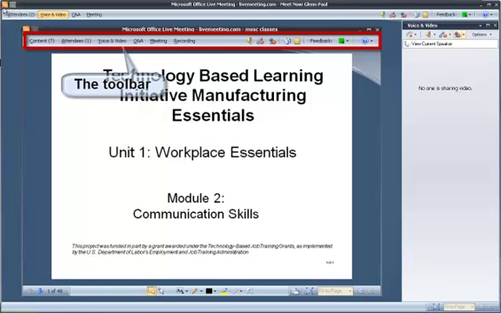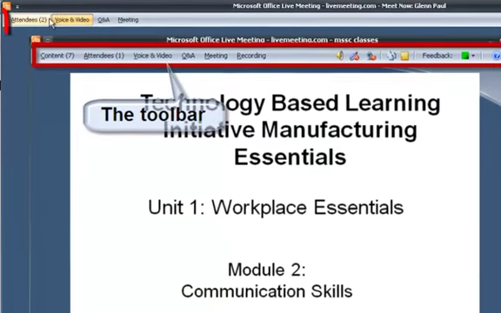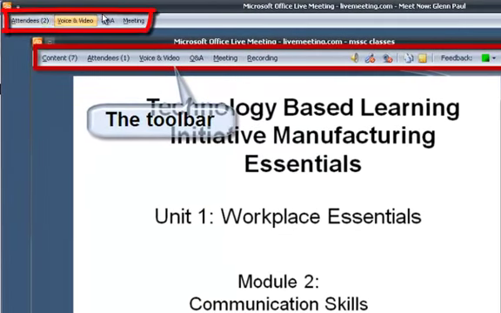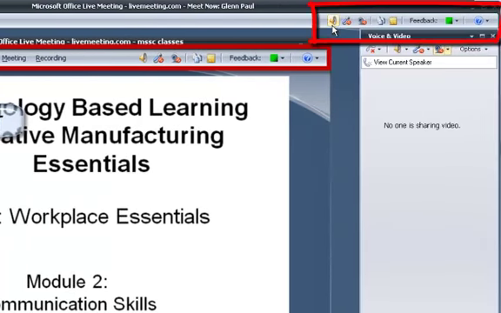Now, here in the actual live meeting window that I'm recording for this module, I'm set up as an attendee, so I do not have all of the same options that I would if I were a presenter. I'm going to focus just on those tools that are available to us as attendees. The toolbar has 4 options for us: attendees, voice and video, Q&A, and meeting. And then on the other side of the screen, we have the volume control, we have our microphone on and off button, our video camera on and off button, our handouts, notes, our feedback, and the all-important help button.